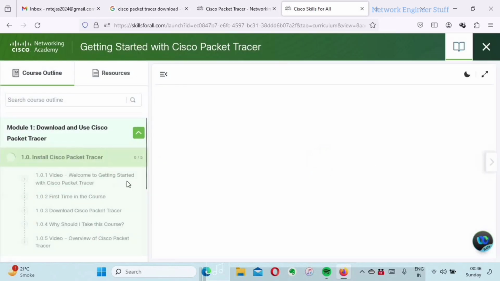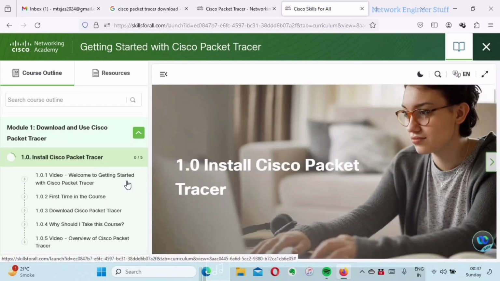Now I have started this particular course, which is Getting Started with Cisco Packet Tracer. This is a course I'll recommend to you guys. You can go through this course. It is a very useful course for any beginner to learn how Cisco Packet Tracer works and get an idea about Cisco Packet Tracer.